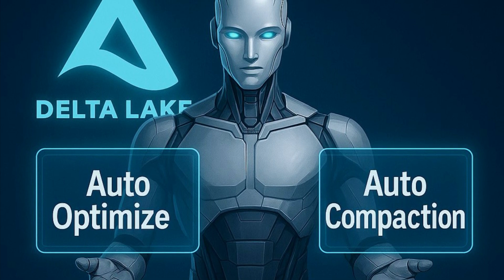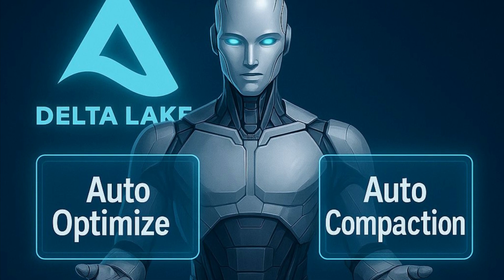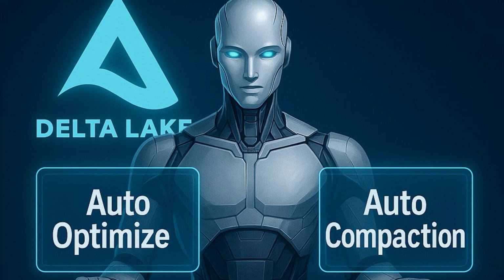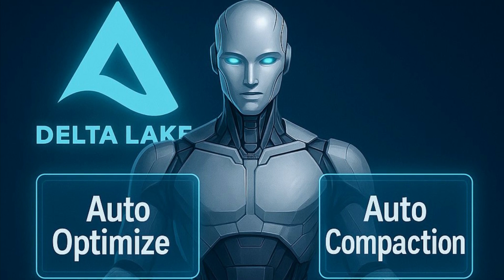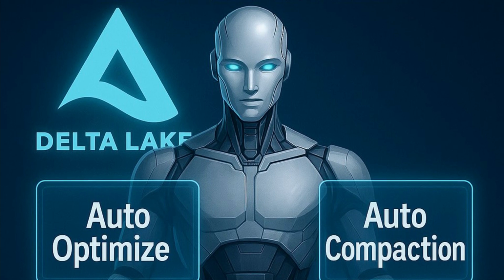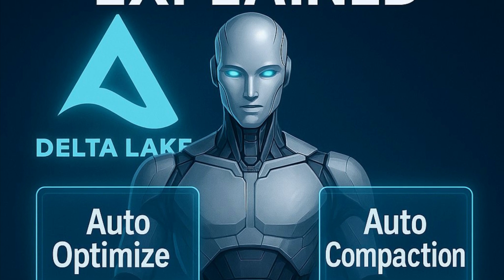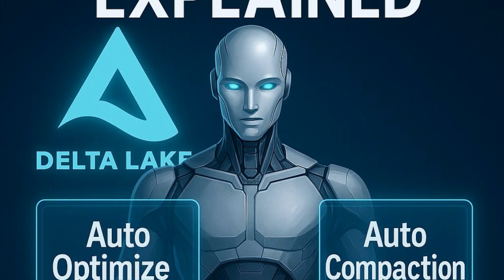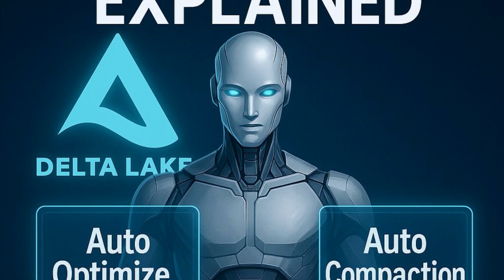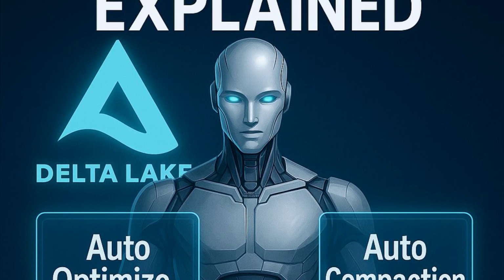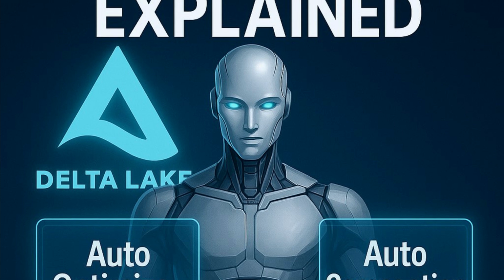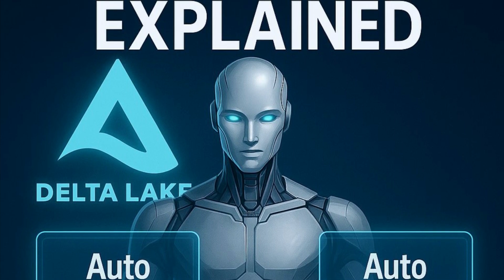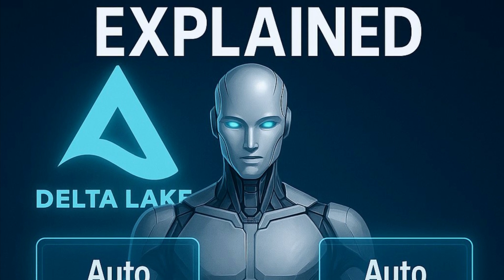Right. And AutoCompaction? AutoCompaction is generally a good idea to have enabled for most serious production environments. It runs in the background, so it doesn't really hurt your write performance. So it's less intrusive than AutoOptimize. Yeah, you could say that. And it helps keep things tidy, maintaining efficient file sizes, even if you have, say, occasional larger data loads mixed in with smaller ones. It's good housekeeping. Okay, so generally enable AutoCompaction, AutoOptimize for streams and frequent small batches. That covers when to turn them on.